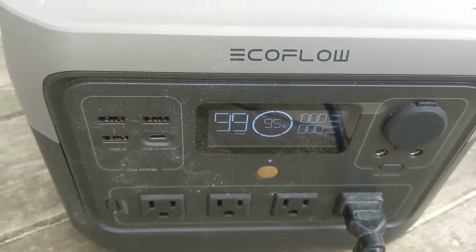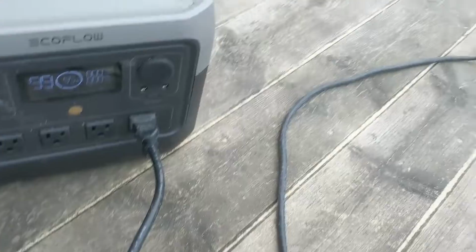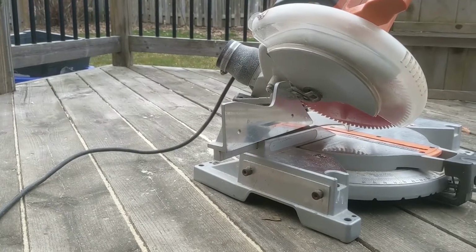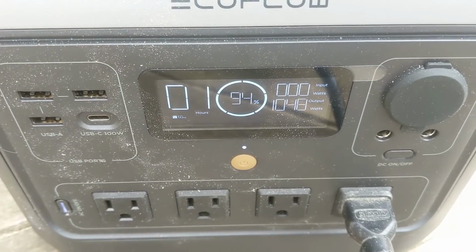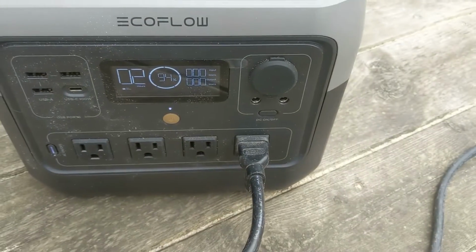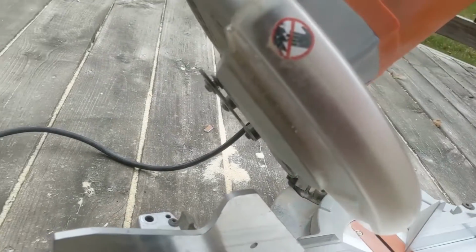Okay, so we're going to try our first test. We're going to run my old Ridgid miter saw. My 10-inch runs at 15 amps. This thing has a surge of 1600 watts, but it runs consistently at 800 watts max, I think. Can't remember. See if I can make a few cuts with this. I don't think it will run consistently. So it does max out at 800 watts and actually has a slow, what's it called? Soft start. Which is actually quite nice.